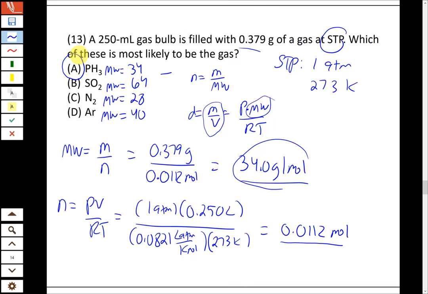So in problems like this where you're identifying an unknown gas, this is the most common way you do it. You're going to use the density equation or a combination of PV equals nRT with the definition of molar mass. Either of those two approaches will get you to the unknown molar mass. You either use the density equation and solve for molar mass, or you do it in two steps like I did, which is find the number of moles, then divide mass by moles. Either way will get you the same molar mass, and then you compare to what you're given as answer choices to find the one that works. All right, questions?